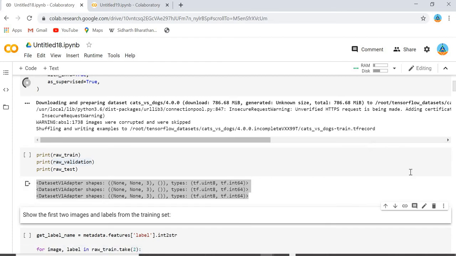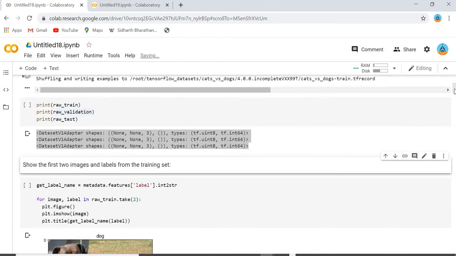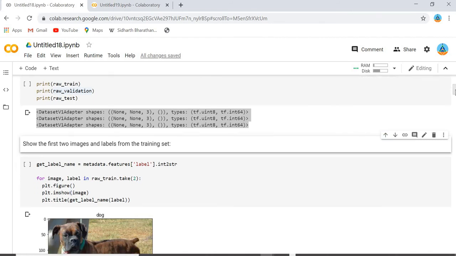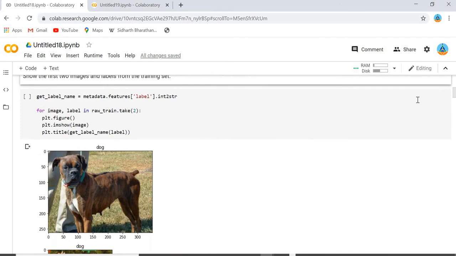Now in the next piece of code, we show the first two images and labels from the training set. We are using metadata.features and a for loop to show them. You can see it here, these are the first two images.